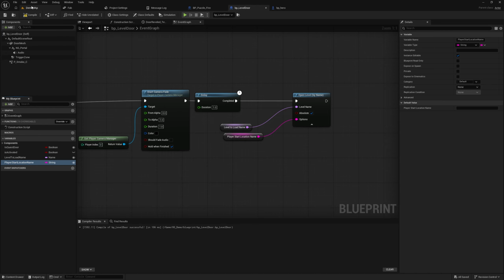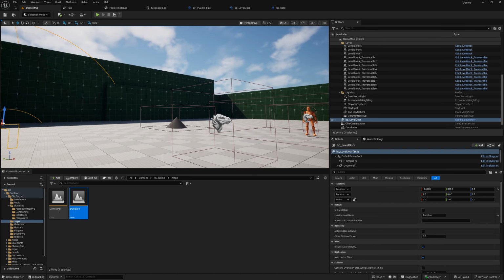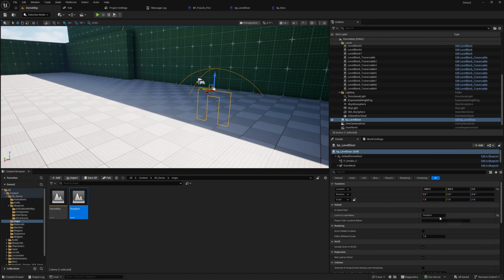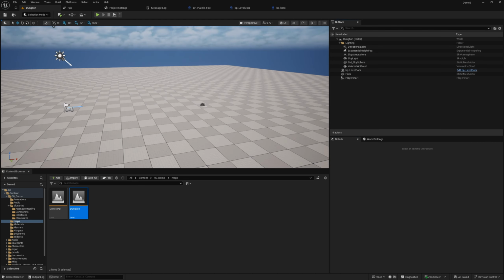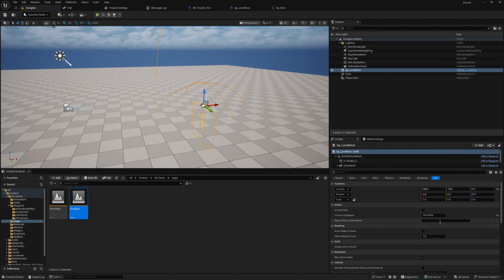With that instance editable, what I want to do is go over here, grab my door, make sure I copy this, right? This one I don't need to worry about destination, but if I were to open up the dungeon door and then I put this one here, I can then put this here, right?